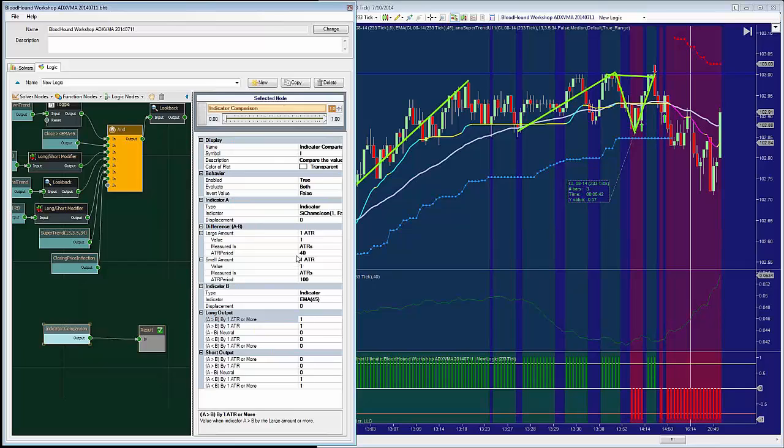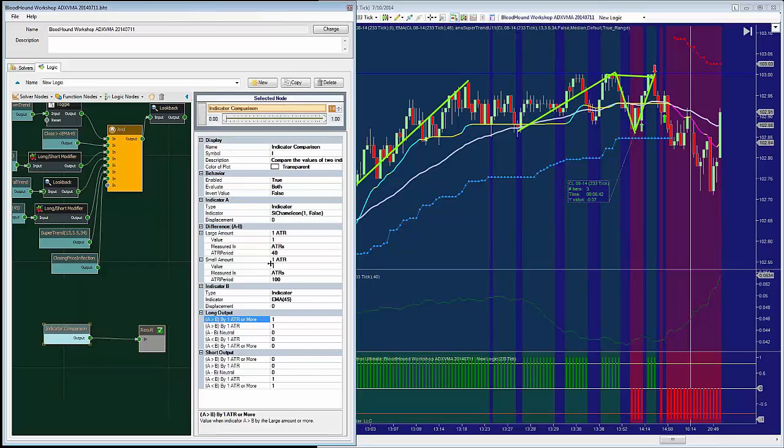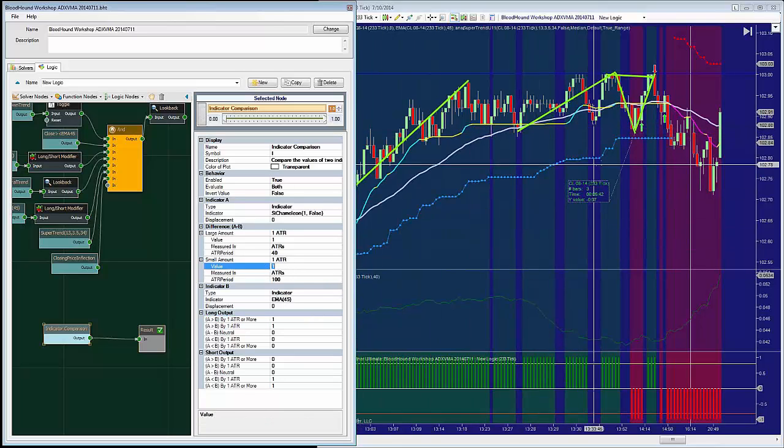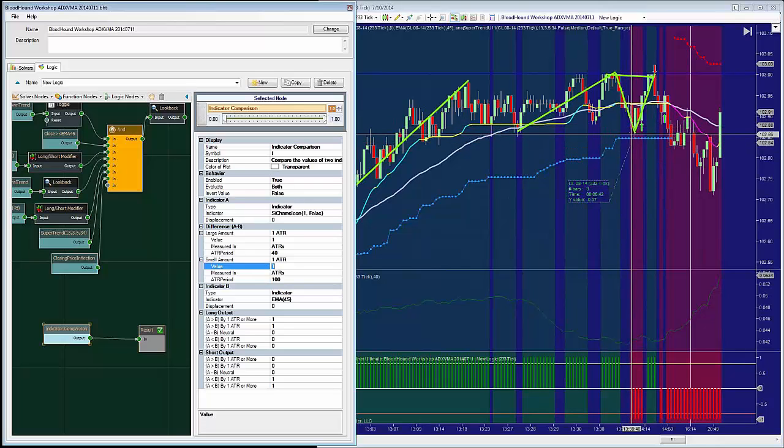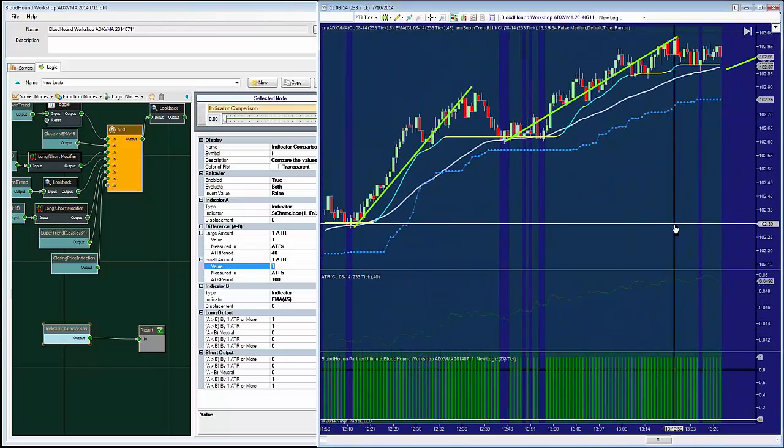You see that? And we'll take 15 or 20 minutes next time to explain in detail how all of this works. So when the low is below the EMA 45 by a full ATR or more, then we can get the short condition. All right, not until the low is broken below by a full ATR or more.